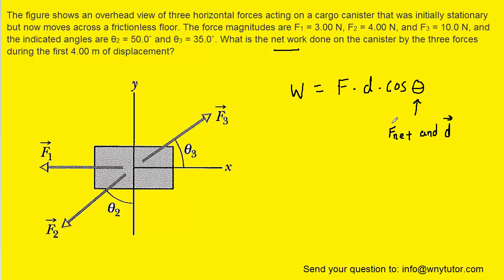And it's important to note in this question that the angle between the net force and the displacement is actually going to be zero degrees. We don't know the direction of the net force, but let's just pretend for a moment that it was pointing in this direction. Well, if that's the direction of the net force, then of course the canister is going to move in that direction in this case.